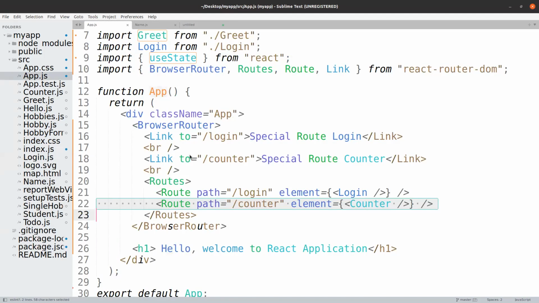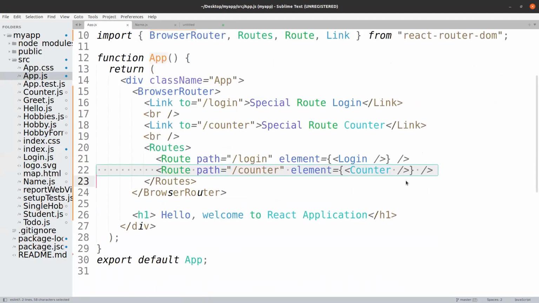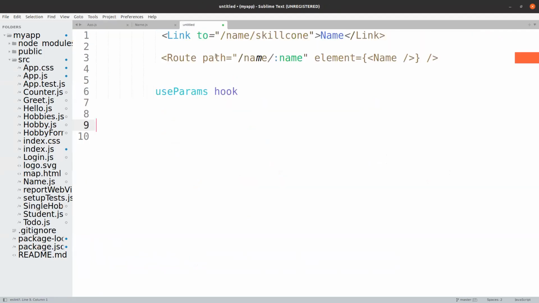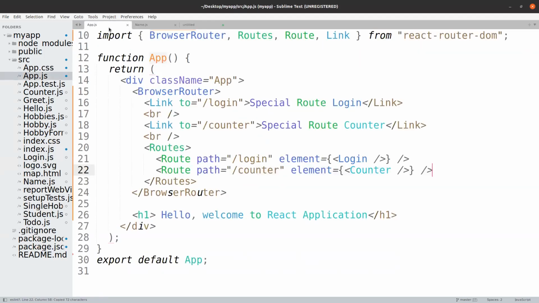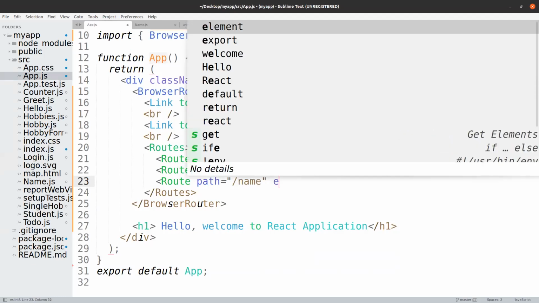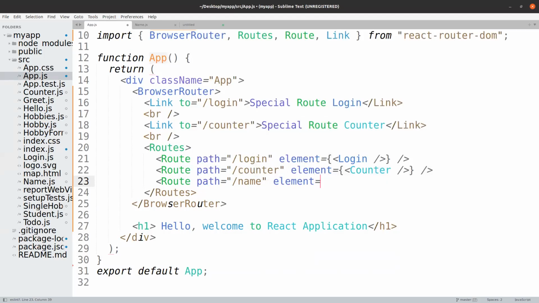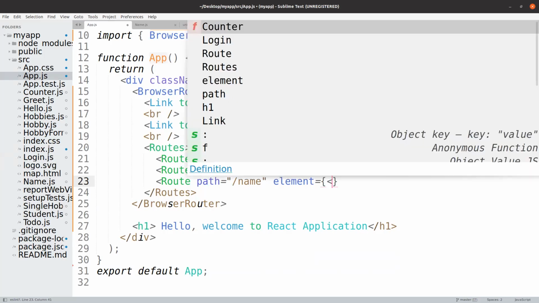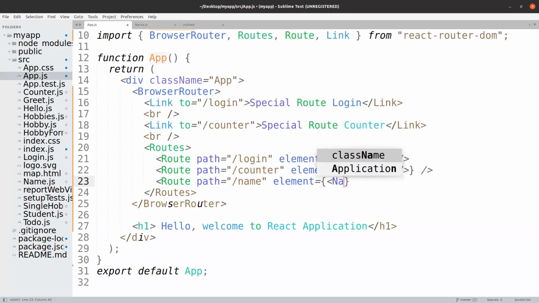Next, in my app.js, I will create one more route, which is the same as I've shown here. Route path is equal to /name, element is equal to the name of my component, name. And I also need to tell what the parameter name is, which is :name here.